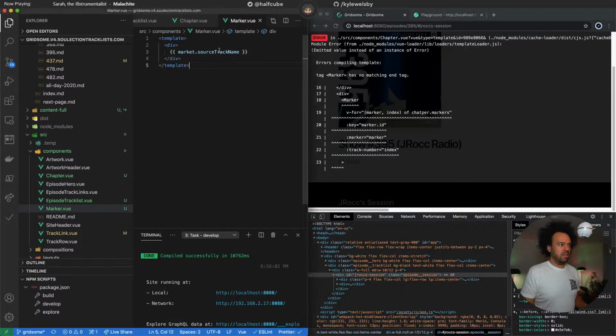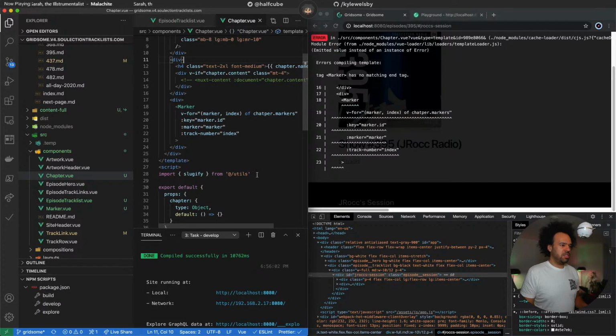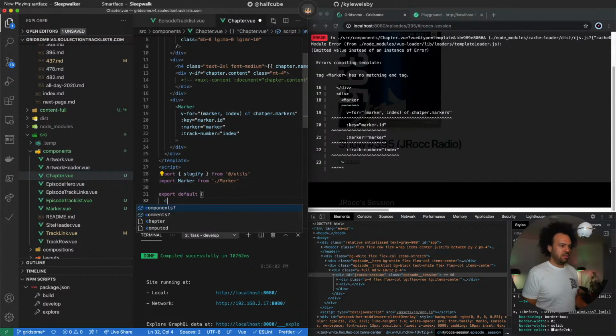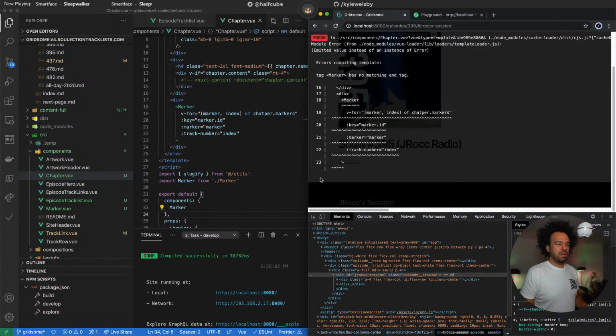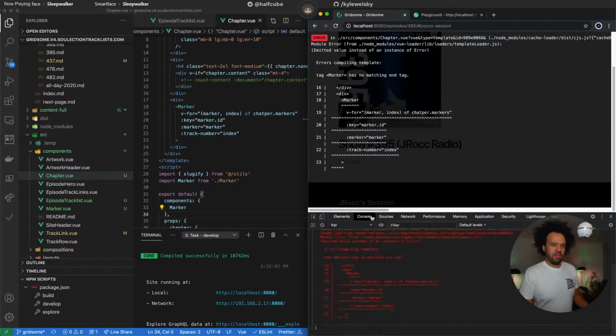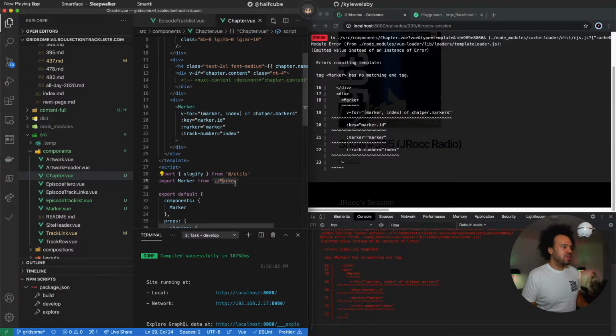And it's complaining no markers match. Let's make it happen. Import marker from marker. We need to components marker. You complain? Why? I created you. You are now in existence.